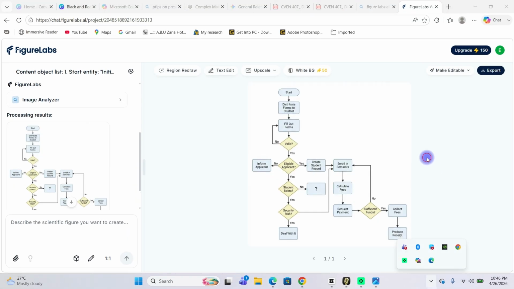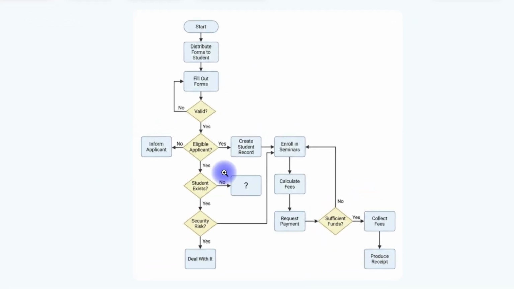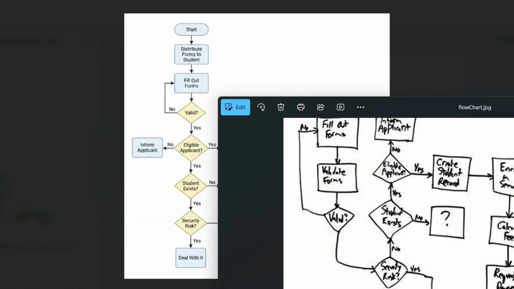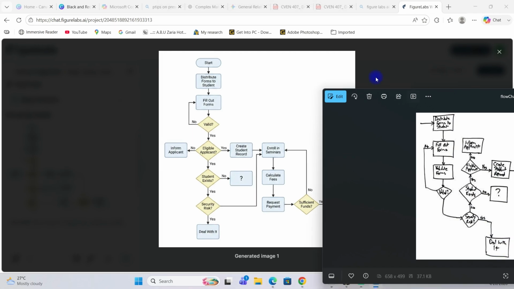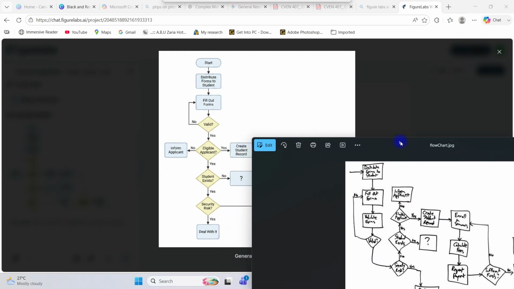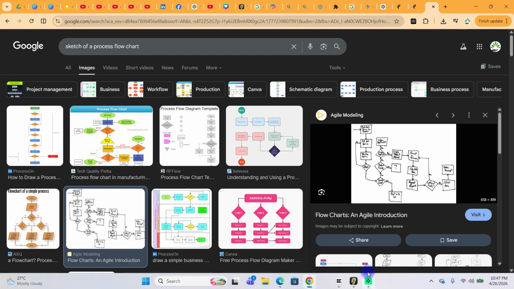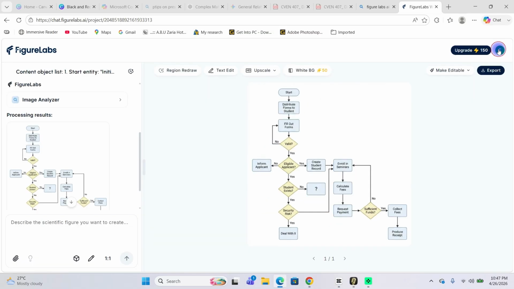And you can see right now it has been able to convert the entire sketch into this particular well-written document very directly. And if you compare it with what we had initially, you can see it has done a very good job in terms of the conversion of the content from a hand sketch to this beautiful figure. All right, so this is another way. The next one is we can try to generate using text as well. So let's go back, let's close this.